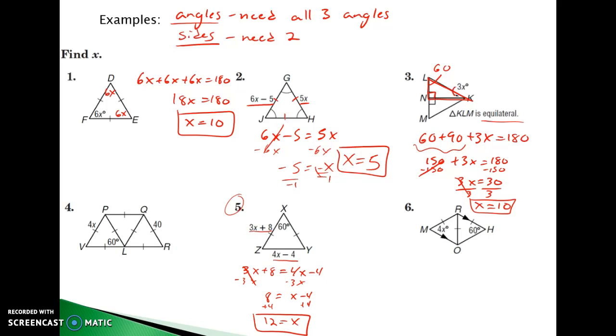And the last one I'm going to do is number 4. Seeing that there's lines all around, that means that they are all equilateral. Therefore, 4x is the same as it is here. And this is 4x, and this should be 4x. Therefore, these two should be the same. You get that 4x equals 40, x equals 10. The reason I did sides and not angles is because my x is on my side, not on the inside. So I don't need this 60.